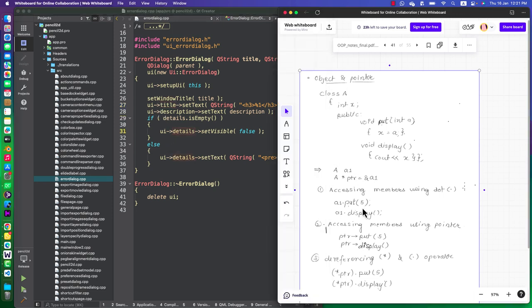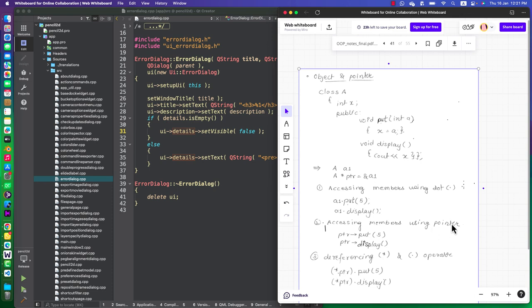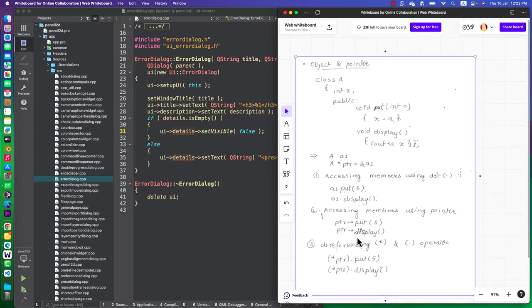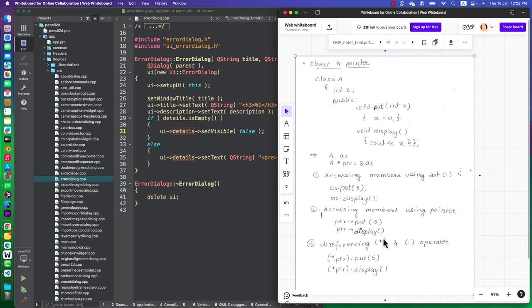If we access any member through a pointer, we use the arrow sign. And when dereferencing the pointer, we use the asterisk with the pointer and dot.